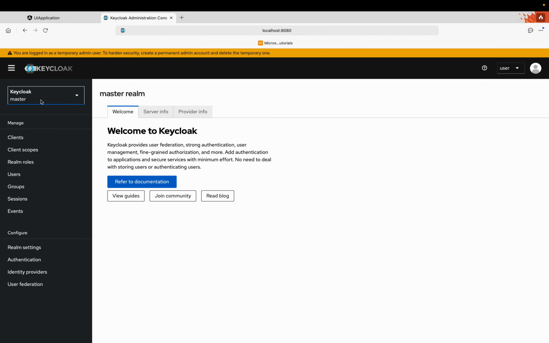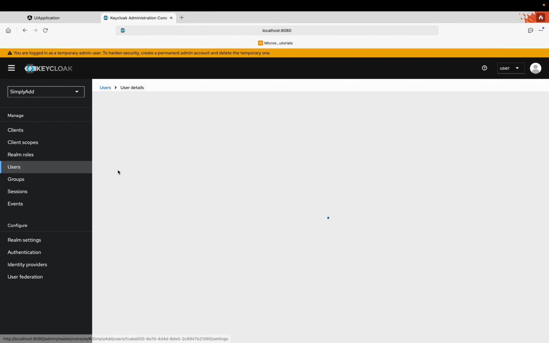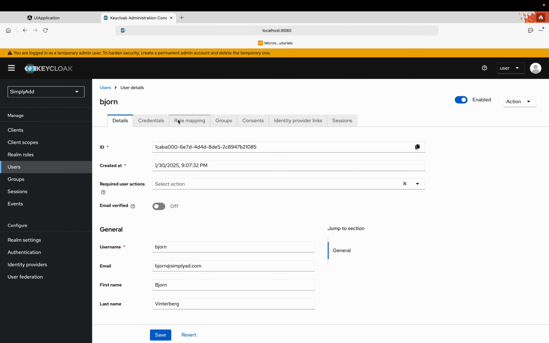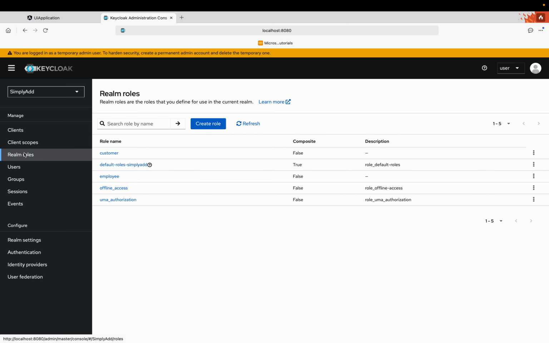Go to our realm. Users, Bjorn. Role mapping is a customer. So only users with the employee role, realm roles, the employee role has the authority to exercise CRUD operations.